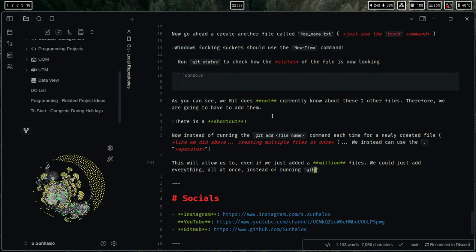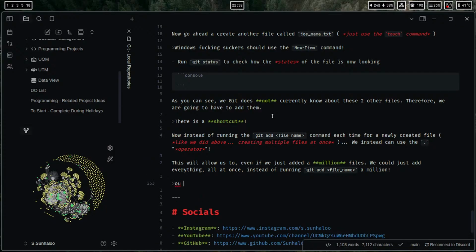A million times. Try learning for a million times.